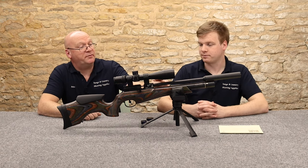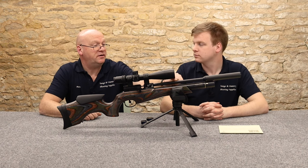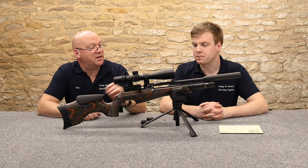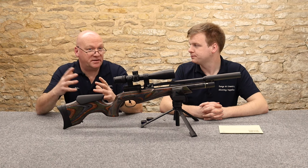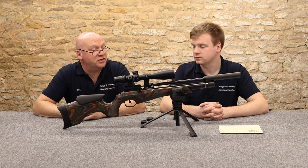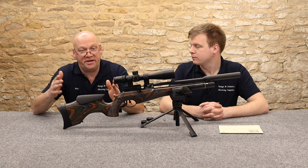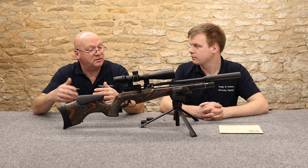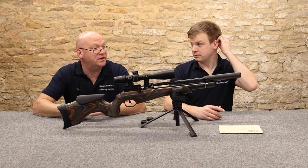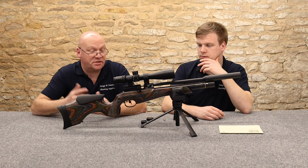It is, yeah. Now, the machine that these are made on, I've actually got a little video clip of that stamping being put onto the barrel, and of the barrels being made, and I'm going to put that on Facebook with just a little bit of info about how the barrels are done and the difference between a barrel blank and rifling. Yeah, before the rifling's put in and before it receives its 30,000 hammer blows. So that's quite interesting.